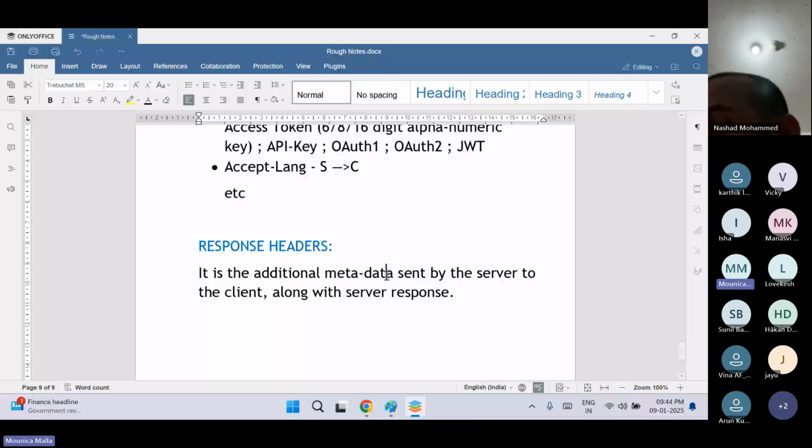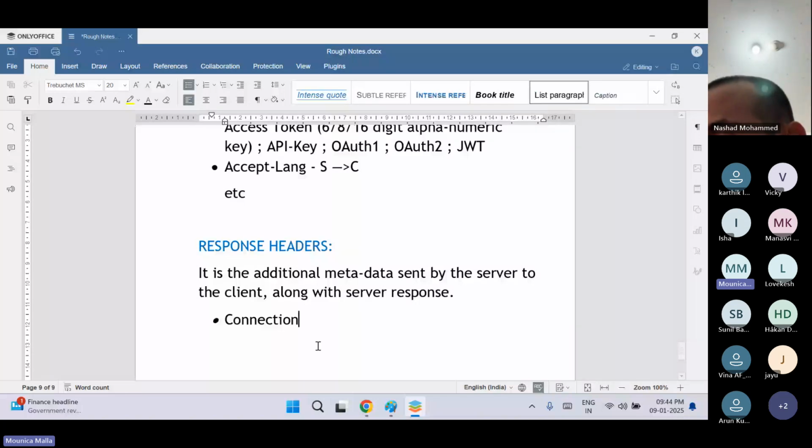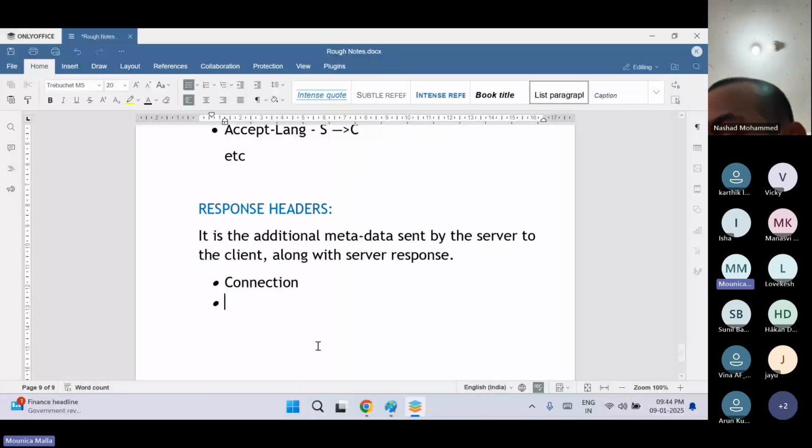So in response headers also, you have similar headers like request headers. So here also you have connection header where server will tell whether it is still connected to client or disconnected. It will tell content type, meaning in which format the server is giving response to client. Then it will have cookies, if server is sending any cookies.